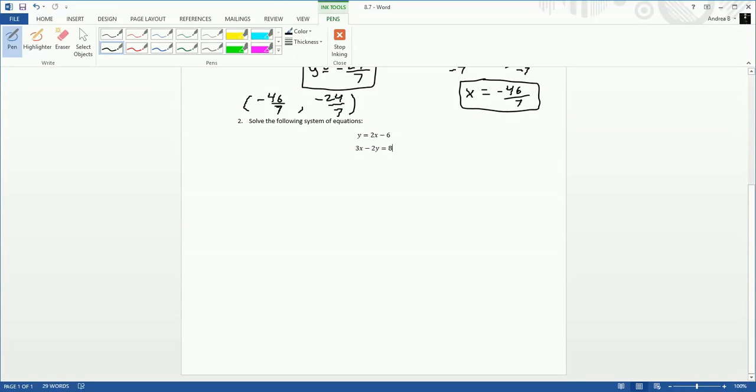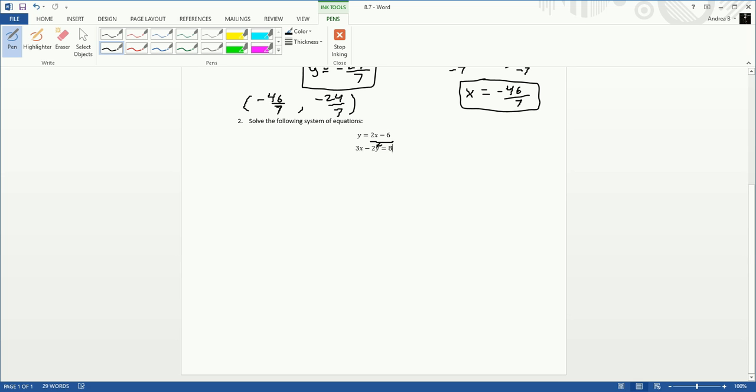All right, now we're working on number 2 for the problems for 8.7. So for this second one, we're going to want to use the substitution method here. Because here you'll notice in this first equation we have y equals 2x minus 6. So the y is already by itself instead of the x's and y's being lined up like we had in the first problem. So to start out with the substitution method, it's like it sounds. We want to substitute what y is equal to here in for y in this other equation.